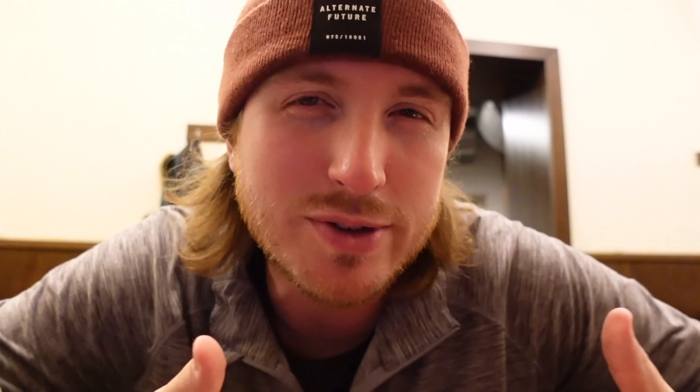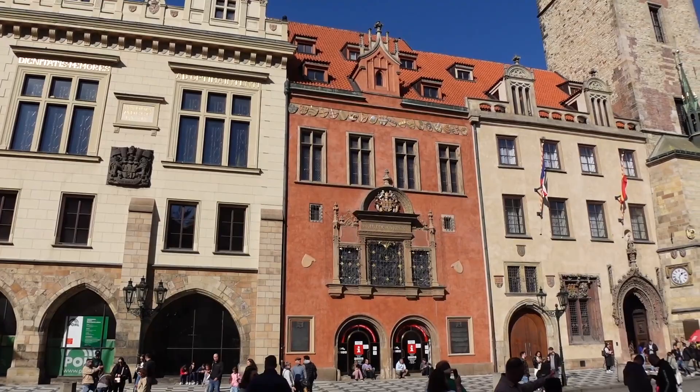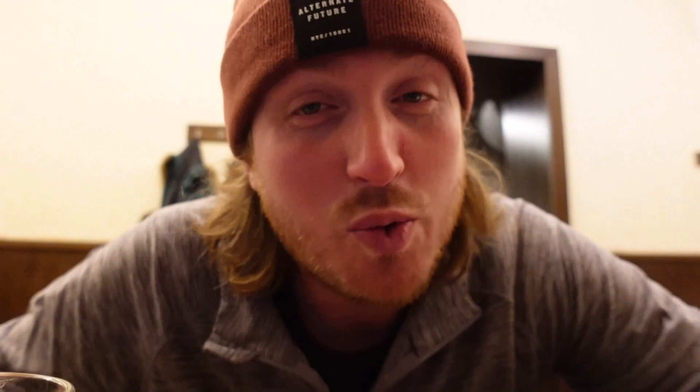I'm trying to figure out a way to describe Prague that isn't really cliché, but it feels like somewhat of a fairytale pop-up. The architecture is clearly what sets this city apart from everywhere else we've been in Europe — and while it was pretty distinctly Gothic, it feels completely opposite of the traditional Gothic style we've seen anywhere else. We've had an excellent few days in Prague, but our next stop is Rome — flying for the first time in two months.